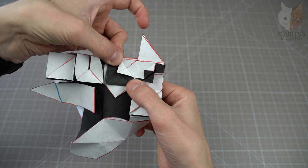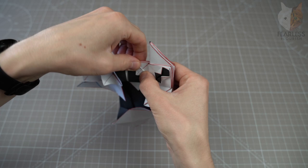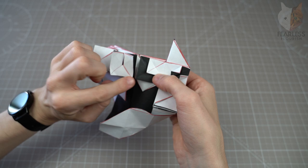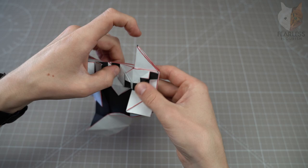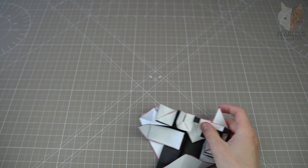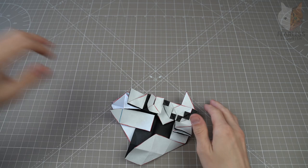So you want to line up the bottom of number three, and then just make sure it's perfectly horizontal. Then when you've done that, just fold this corner up to this intersection right here. And there you go, you have successfully made side two, where we have two on this side and two on this side. So fantastic job if you manage to do that on your own.